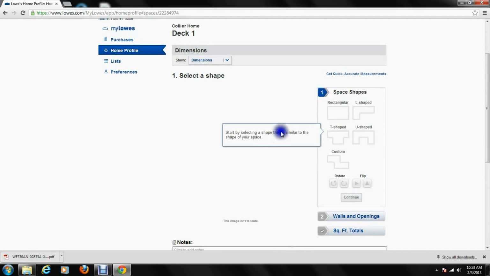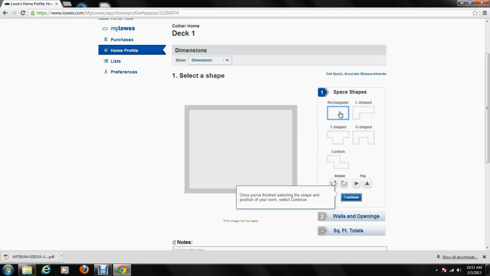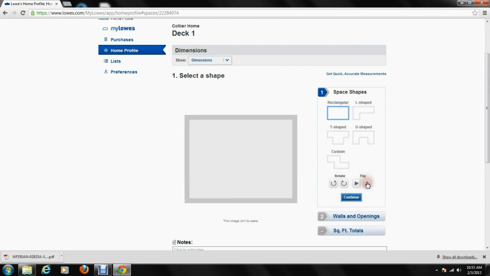As you see here, it's going to give you a couple of choices of shapes that rooms could already be predetermined in. Let's just say for a real quick way, we're going to say rectangle, but you can absolutely make a room custom as you like if you just click custom there, and it will walk you through it step by step. But let's just say for time, rectangle. You can rotate the shape of the size of the room. This is going to help, but you can flip. Okay. Once you like it, you'll hit continue.